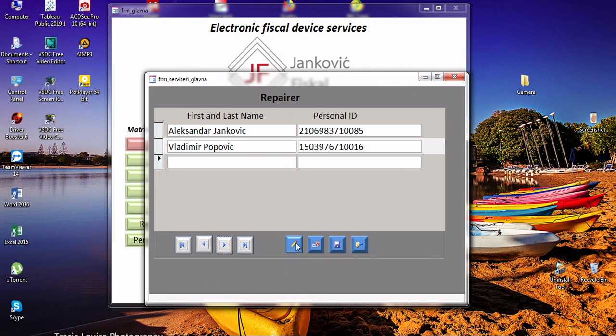The 4 command buttons include new record, delete this record, save, and exit. These commands can also be accessed by right-clicking on a desired record.